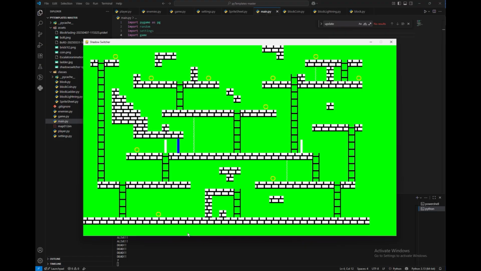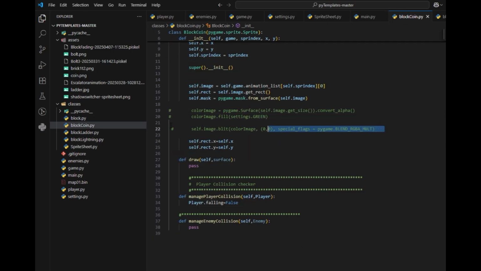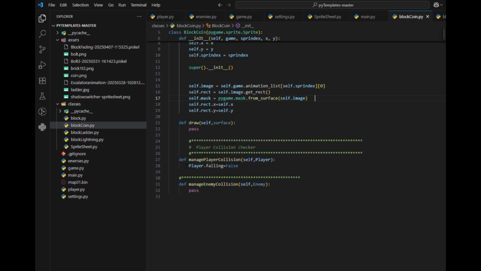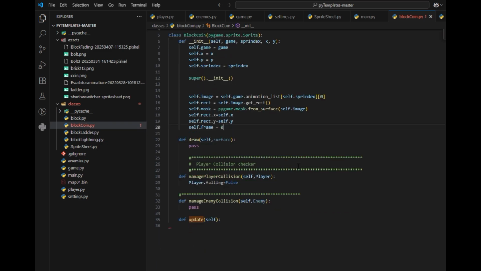And then now I think we're going to do something similar but different for the coin. We'll get those animated. So let's go over to the coin. Let's take out some of these comments. And down here, create an update function. So every time the game updates or the map updates, this function gets called. Oh, and we're going to do a frame up here. So we'll set a self.frame is 0. So we'll initialize the frame to be 0.